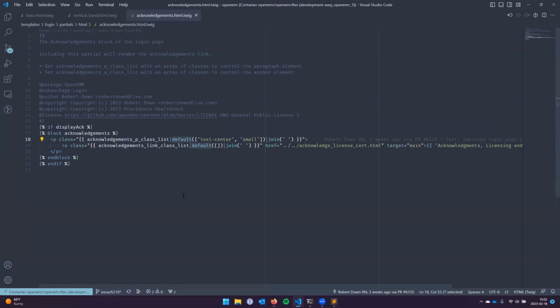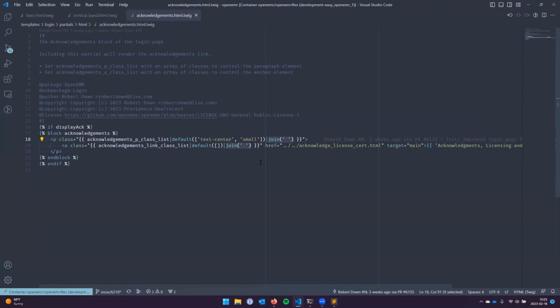What we want to do here is allow this paragraph tag to be as flexible as possible. So we start with this class list, which is an array of classes. And if you look right here, we're going to jump around for a second. If we look at the join tag with a space here, we're going to join all of the array elements. The join tag in Twig is the equivalent of the implode function on an array in PHP.